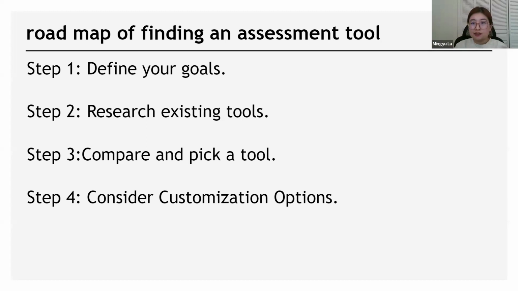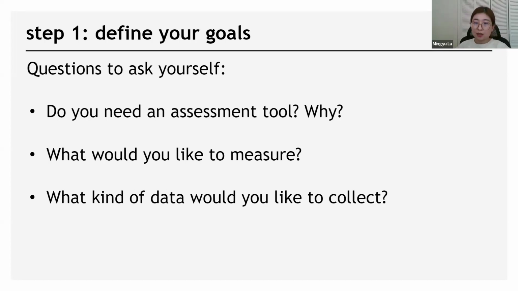As you can see on the slide, the steps I shared are fairly simple and straightforward. First, you want to have a clear goal: why do you need an assessment tool, and what exactly are you trying to achieve? Then you do your research, finding what's out there. If you're lucky, you will find tons of tools, and then you do a comparison according to your program needs and your own considerations. Finally, you can make any customization to make the tool more suitable for your use. So pretty simple. Let's jump into the first step.